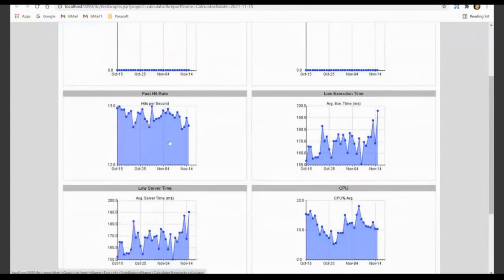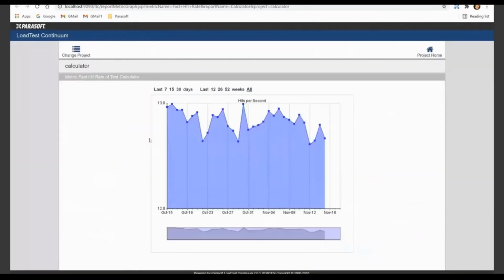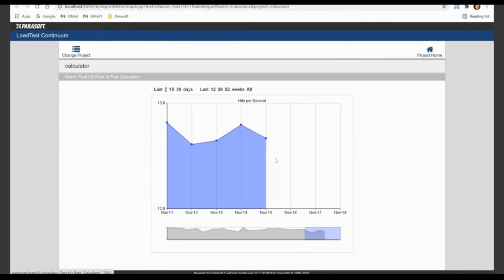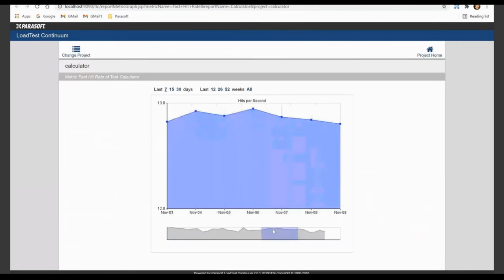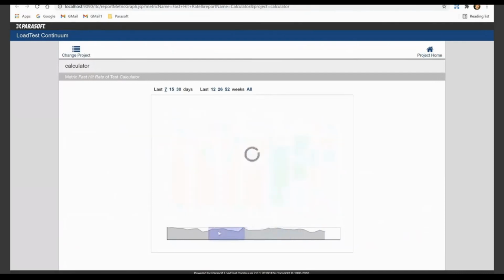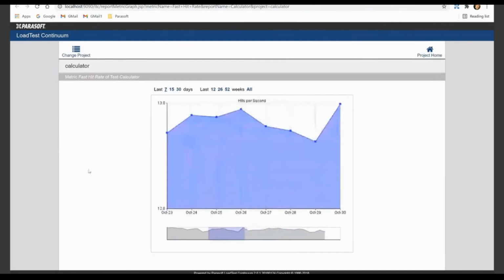If I double click right here, I see that I have my graph, and I can view the last week, I can view the past 30 days, or for instance, if I click my week, I can then use my navigator down here to page through to view whatever portion of the graph I want. So that would be load test continuum.